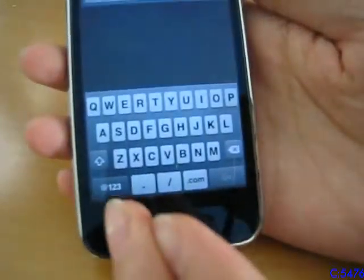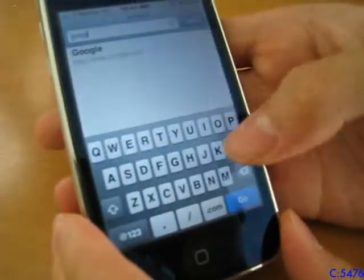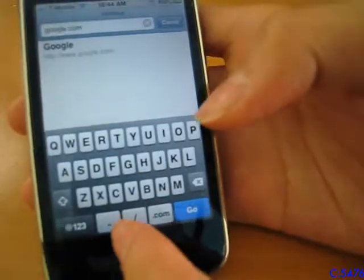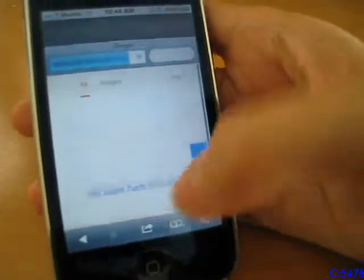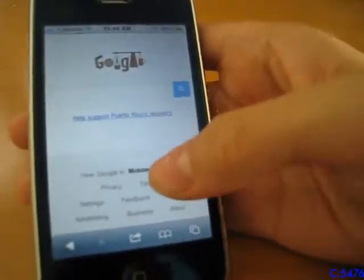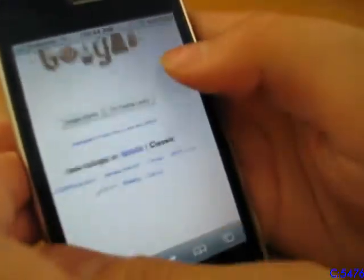This is back when you couldn't even put a space in the address bar. I'll just go to Google.com. And even Google takes a while to load. There is a mobile and classic view — I'll show you what classic looks like. And it's tiny — really tiny. You have to zoom in to see anything. But you can see it's just Google search.